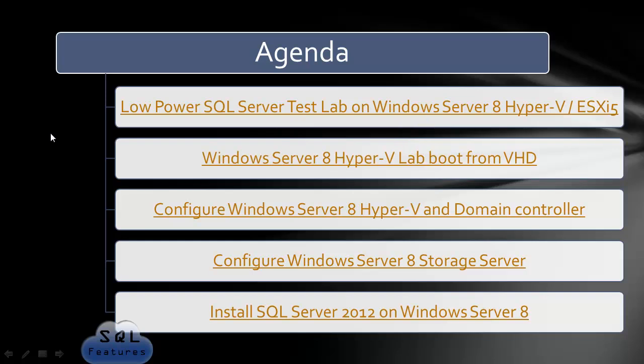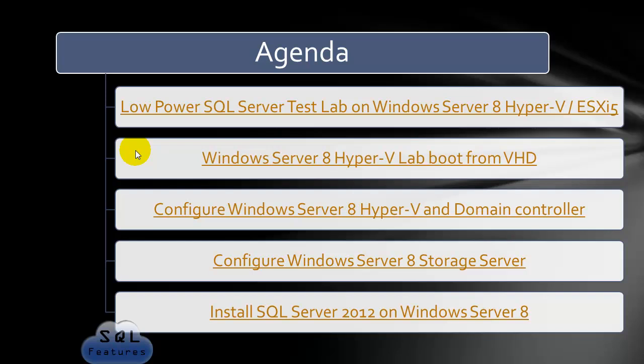Alright, so here is what we have done so far. The first article talks about creating a low power SQL Server test lab on Windows 8 Hyper-V, which also supports iSCSI. So look at this configuration if you are looking to build a very low power, still cheap configuration to test out SQL Server configurations.